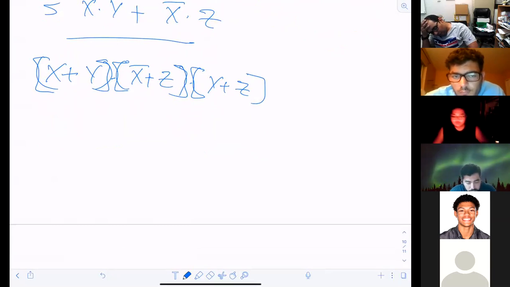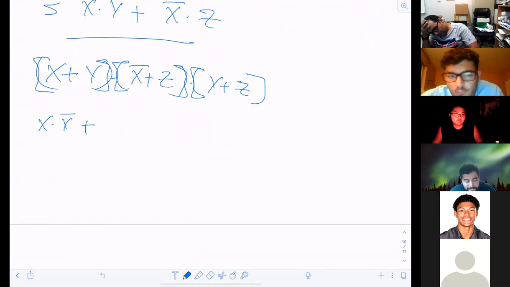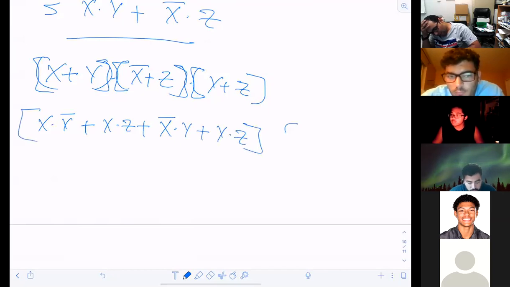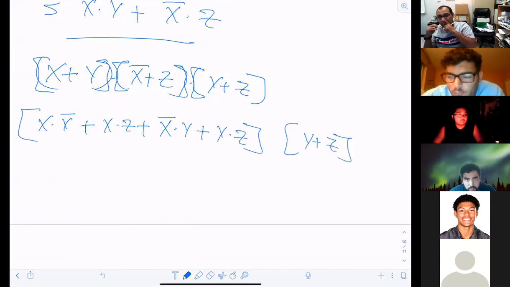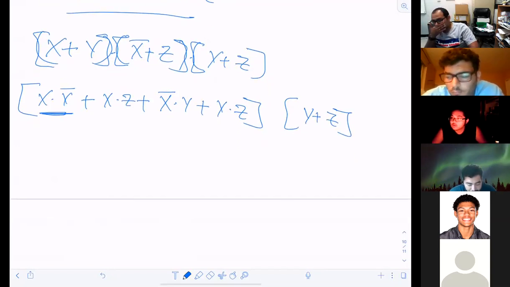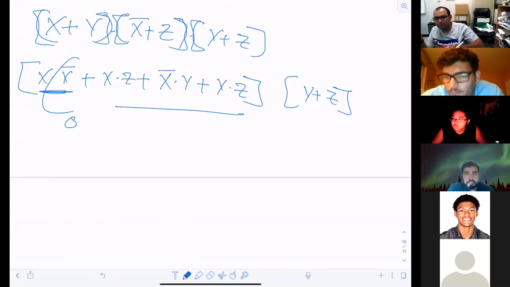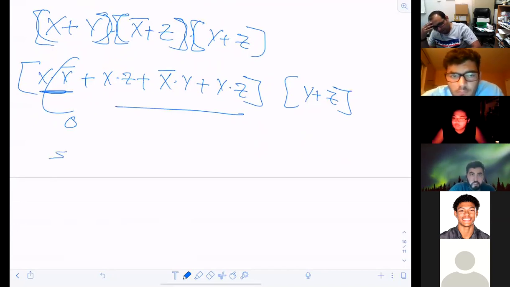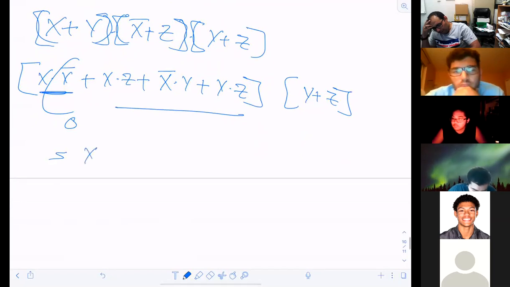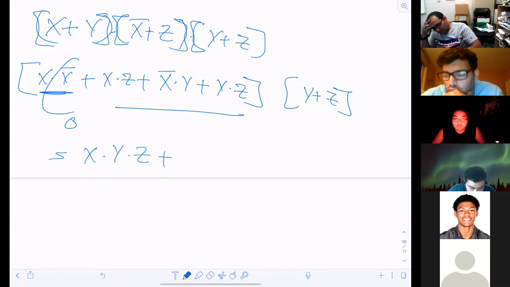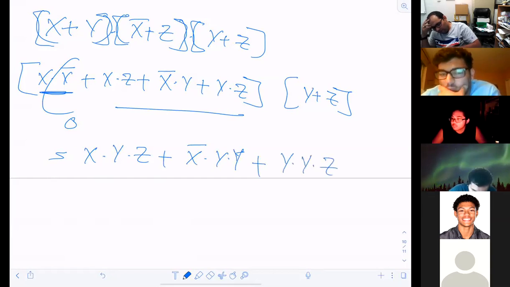So in that case, I can just go ahead and say x complement, xz, and x complement y and yz, and that will be in the yz, right? So pretty much this is what, arrivederci, bye-bye, we don't need it anymore. That's equal to 0. And then we have those guys still to be multiplied by y and z, and see what will happen, right? So let's multiply them. So it's going to be x, y, z, x complement y, y, then y, y, z, right?